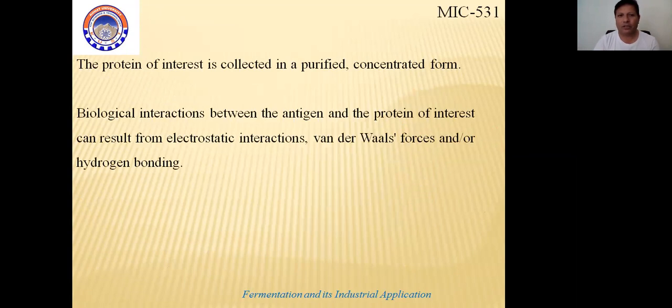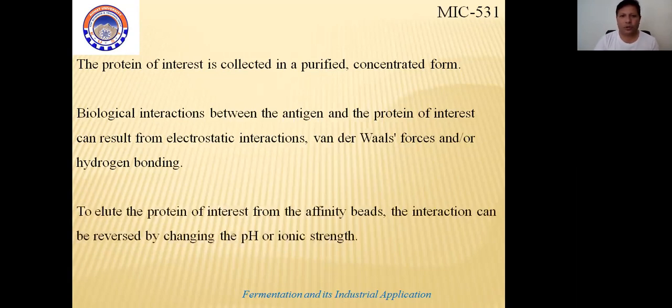Biological interactions between the antigen and the antibody, which is protein in nature, can result from electrostatic interaction, van der Waals forces, and hydrogen bonds. These bonds and interactions are all reversible. That antibody will bind with antigen with these interactions, electrostatic interactions, van der Waals forces, or hydrogen bonds. And to break down these bonds is very easy, to elute the protein of interest from the affinity beads.